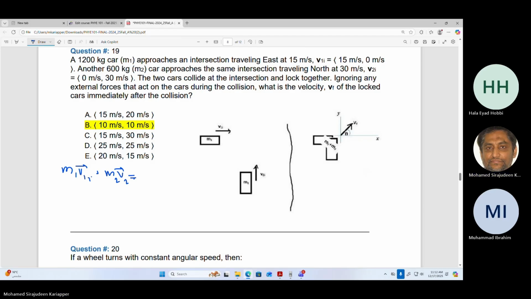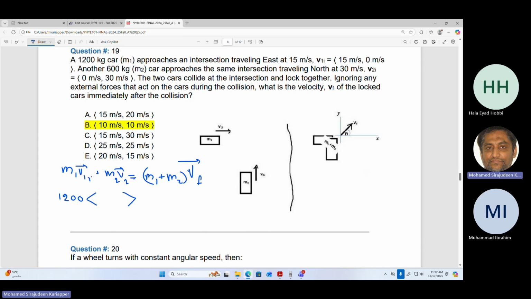But now it is perfectly inelastic. m1 and m2 have the same velocity, so you don't have to put two terms here. You will just write m1 plus m2 times V, just call it VF. In a perfectly inelastic collision, they both have the same final velocity. There is no need to call it V1F and V2F. We just call it VF. Matter of substitution. So m1 is 1200 and V1I, but you had better bring in the vector notation, the angle bracket.